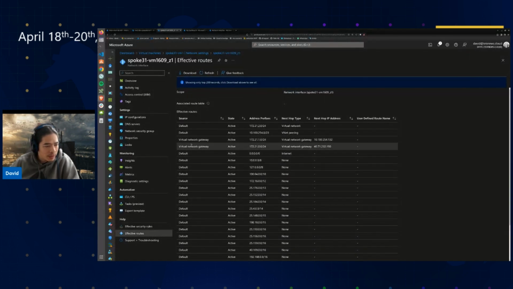You can see that we have the route source from virtual network gateway, which is the gateway inside the virtual WAN. Sorry.